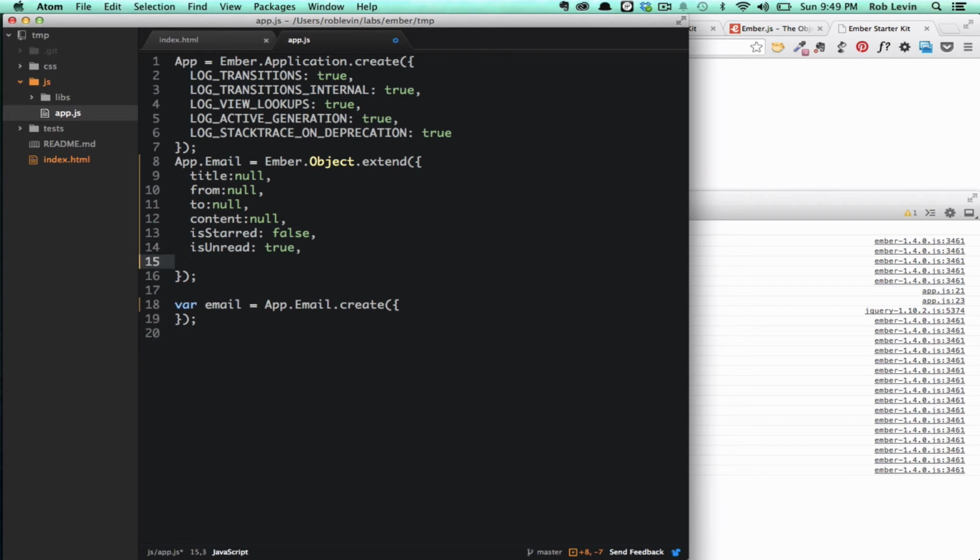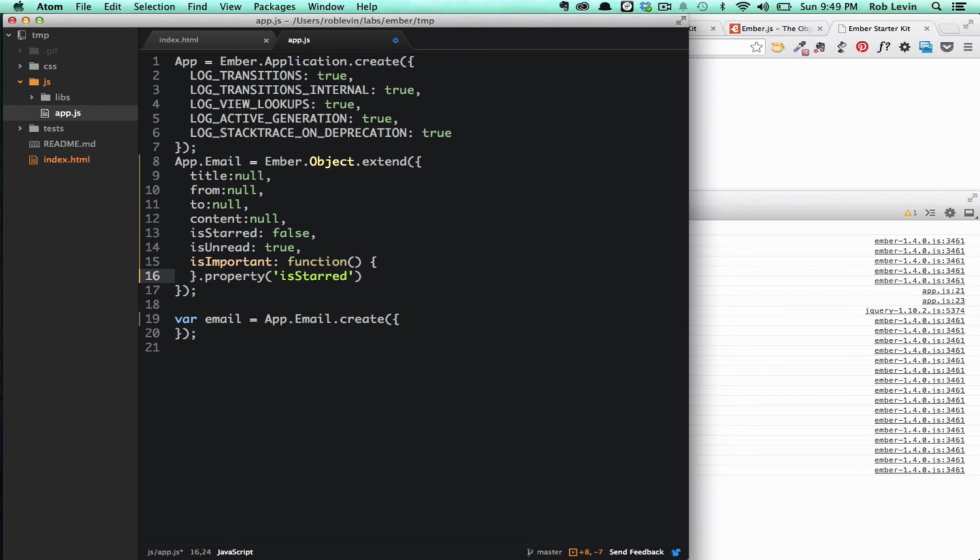But let's create this computed property that says is important, and what this guy will do is say, well, he depends on is starred, and he also depends on is unread.